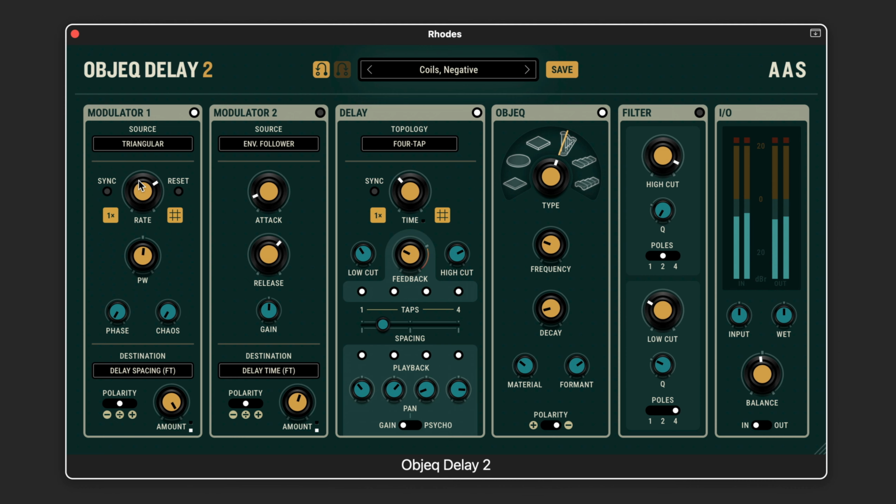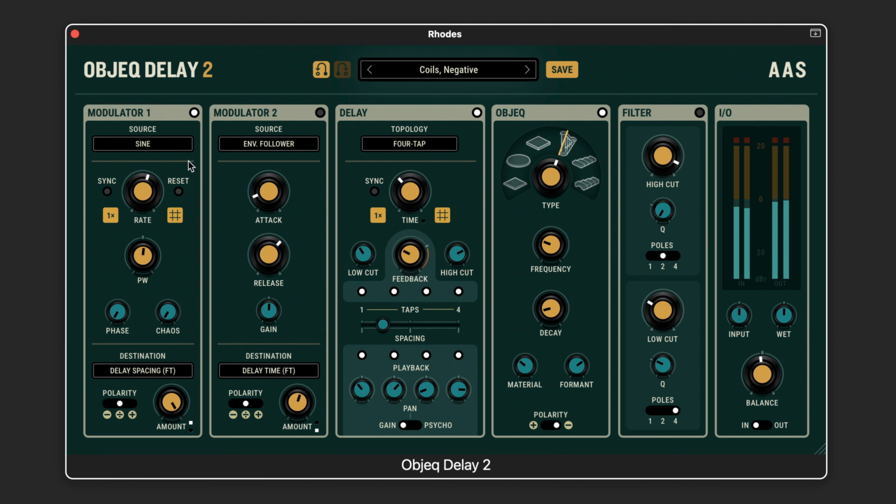And I can go with a more angular motion, or the rectangular with harder kind of transitions between the values, depending how we skew it with this. We'll go back to sine wave and dial that down.